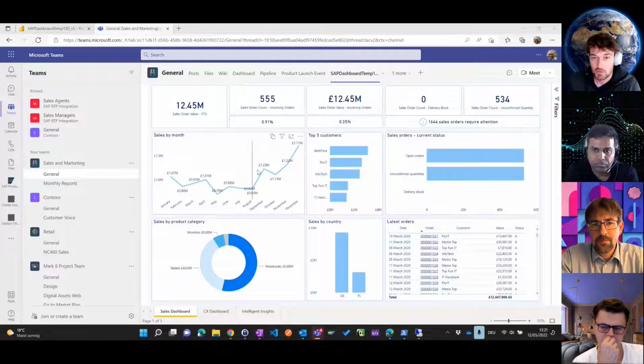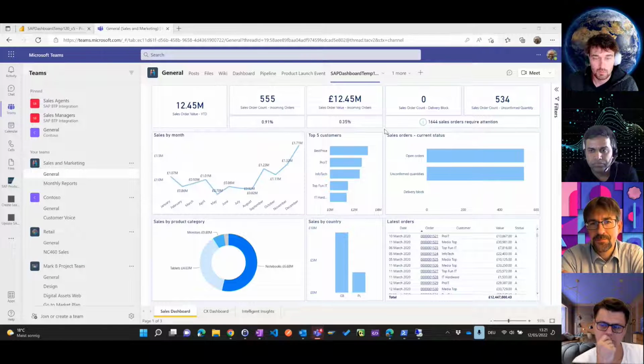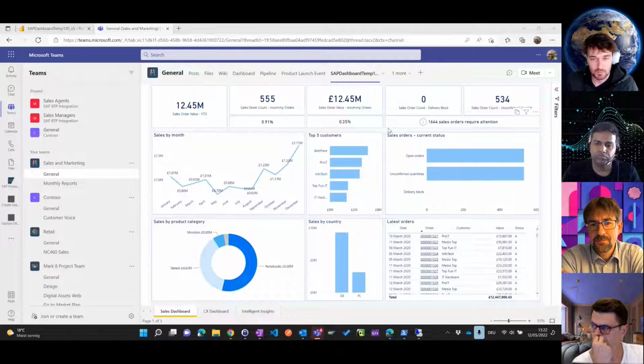But how can you now know how trustworthy this data is? Some companies at least want to see what's the latest loading date, but even then, how can I tell where this came from, how it was processed, curated? How do I know how trustworthy this data is? It's one of the challenges that you might see as a company.